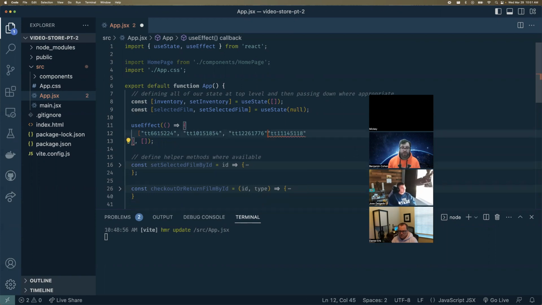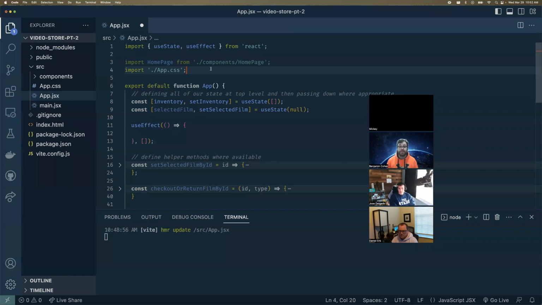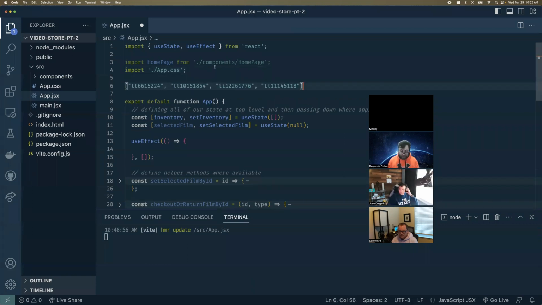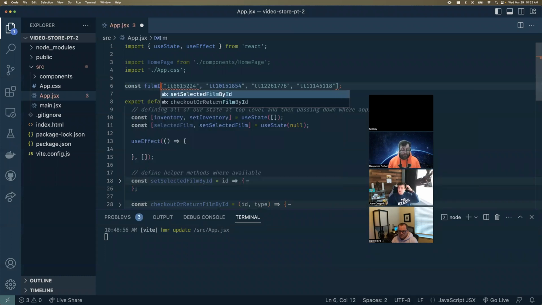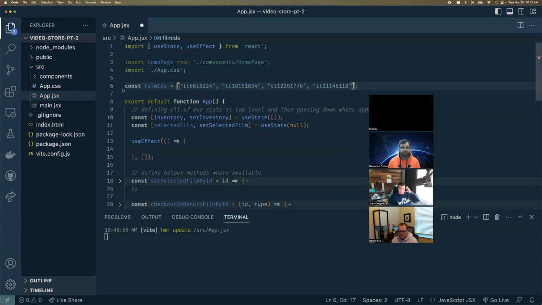And we're just hard coding this now just so we can see stuff. But let's just say we had this data, and basically this data doesn't need to be a useState because it's never going to change. It doesn't need to even be inside of the component. I could just say this is const film IDs.